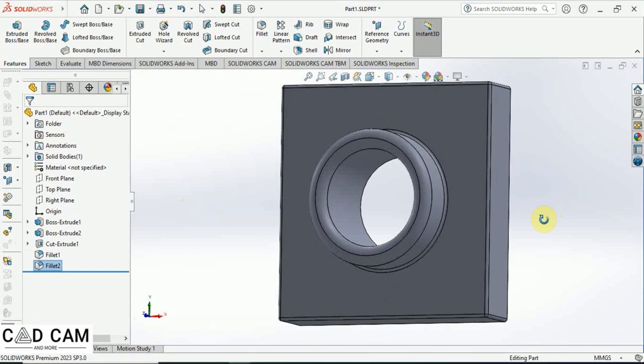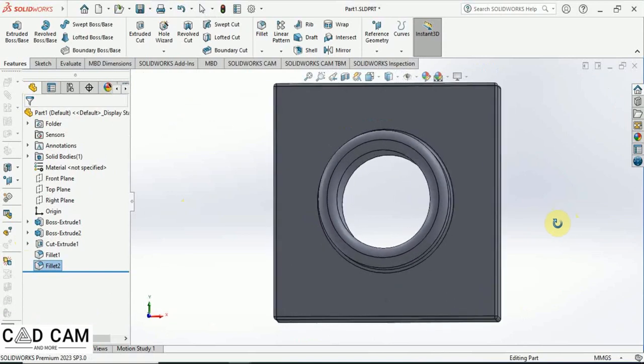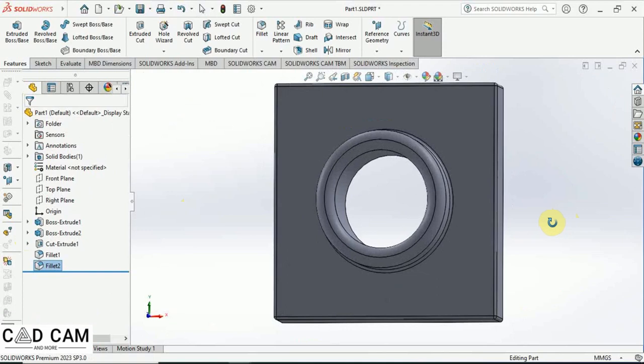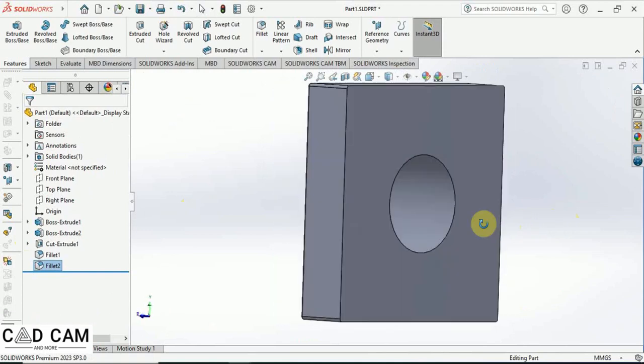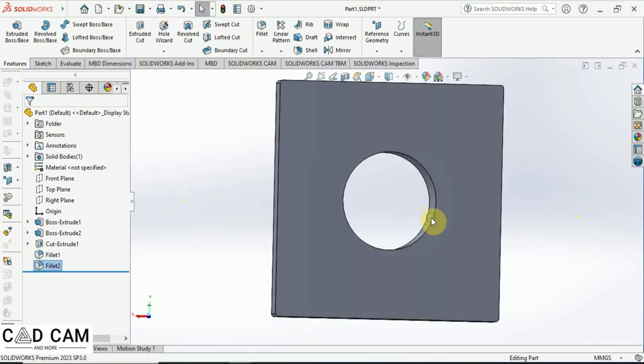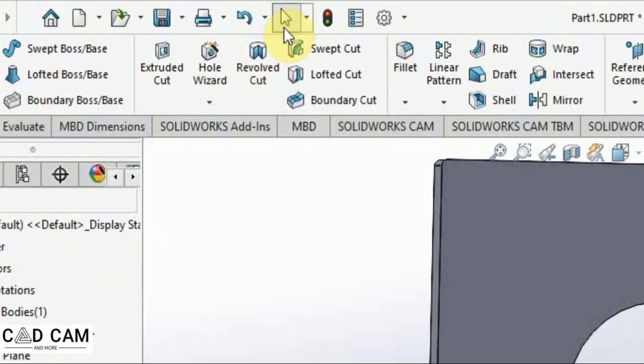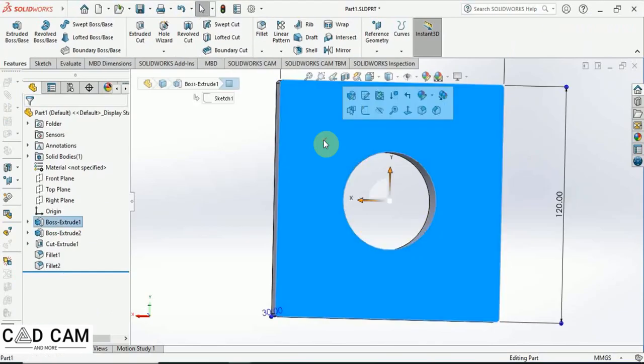Okay, next thing we are going to do is hollowing out the part by removing the back face and leaving a shell thickness of 2 millimeters. To perform this operation, use the select tool from the standard toolbar and select the back face of your part. And then in the features toolbar, select shell tool.